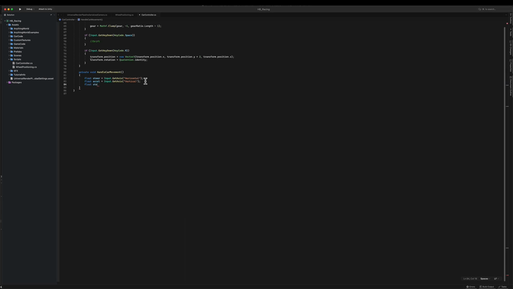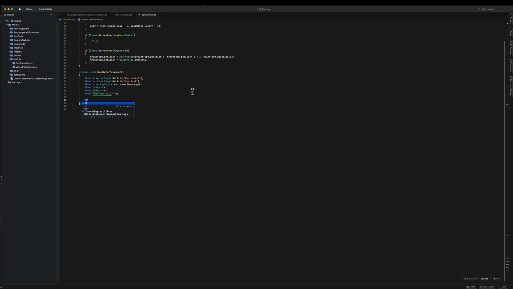Then the steer angle is steer times, since the input value on the axis varies between -1 and 1, my steer angle is just going to be steer times max steer angle. And brake equals 0. It's not a flare, it's a float. Float power equals 0, and the float wheelRPMTotal equals 0 as well.